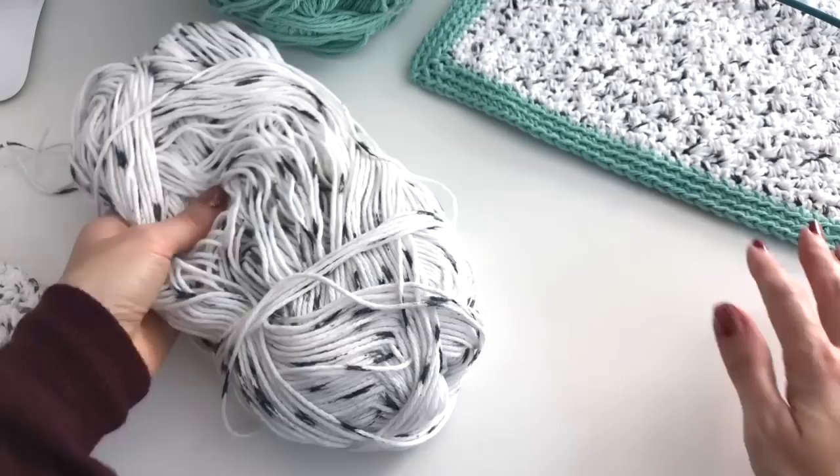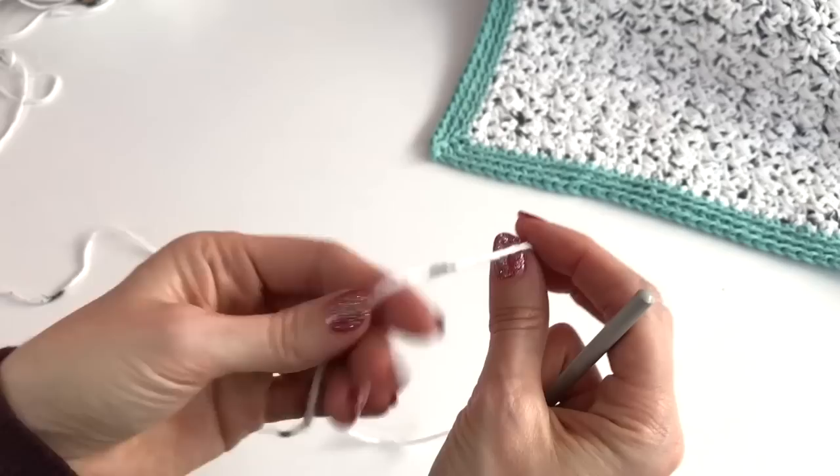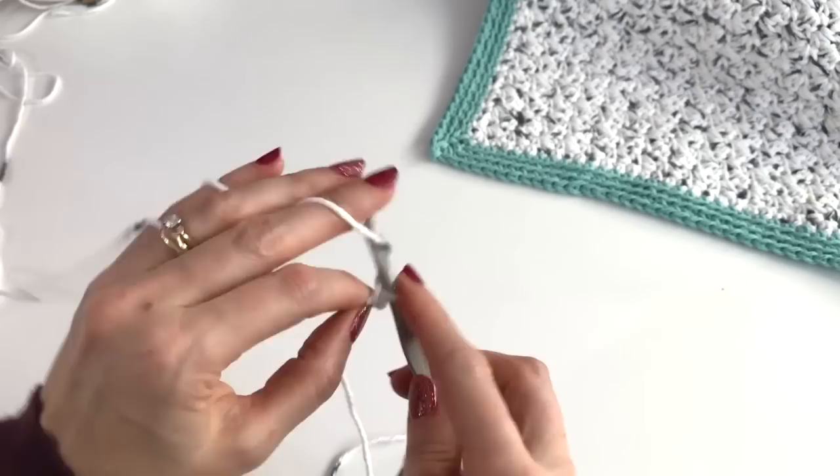I'm using a 5.5 millimeter crochet hook and just one strand of our Bernat Handicrafter cotton, and it's a worsted weight 4, and I'm using the color salt and pepper. Begin by making a slip knot, put it on your hook, and we're going to chain 32.